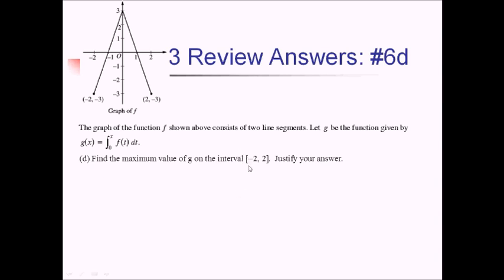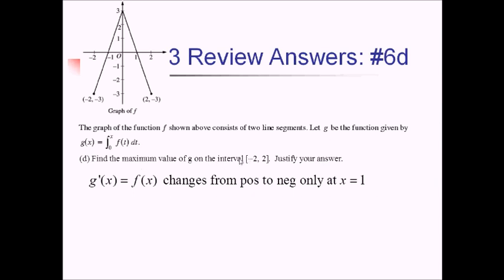So we're going to have to test out -2 and 2 in the g function and whatever critical values meet certain criteria between those. So remember again that g prime is really just f, and since we're looking for the absolute max here, we only actually need to consider local maxes. G prime changes from positive to negative only at x equals 1. So therefore, we actually don't need to test out x equals -1 during our candidates test. You still can if you want, but once you've made this statement right here, you're free to just test this one critical value that's a local max. All right, so let's test them all out.